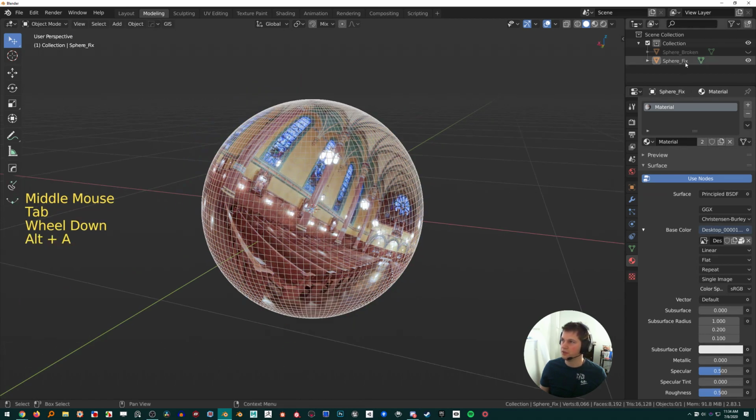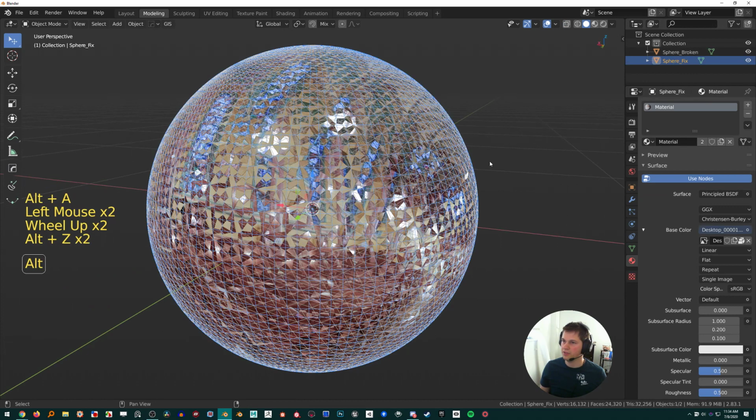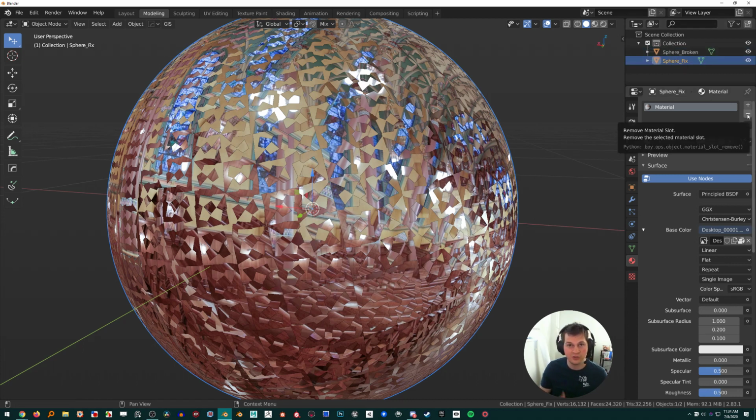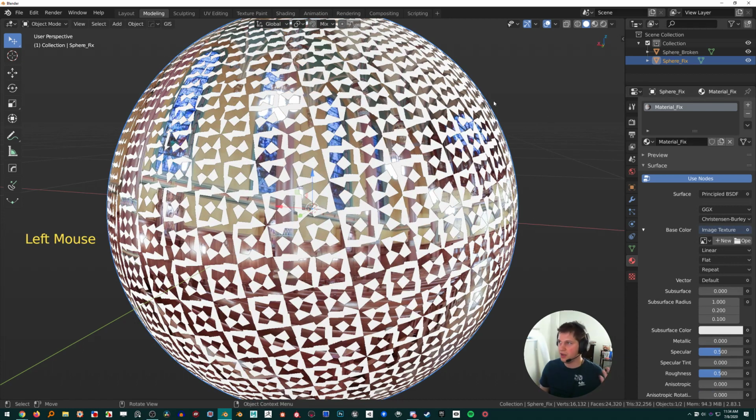Okay. So now we have our two objects, and as you can see, we've got some overlap there. First thing though, we don't want the same material in our fix object. We want to delete that material, or not delete it, just take it off that object and use a different material with a new texture that will bake to. So you can just hit this copy button actually, this new material right here. It'll just add a new material in that slot. And let's just call this material underscore fix. And then with that fix on there, let's take that texture off.